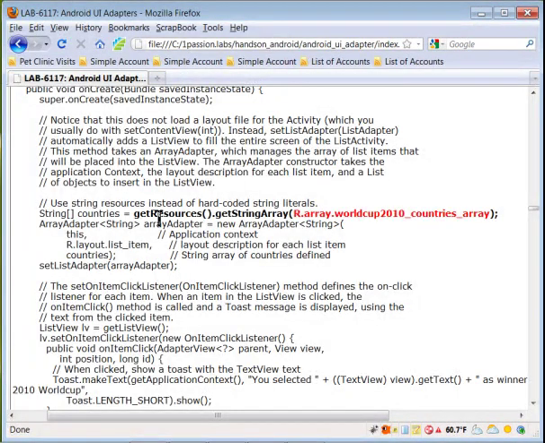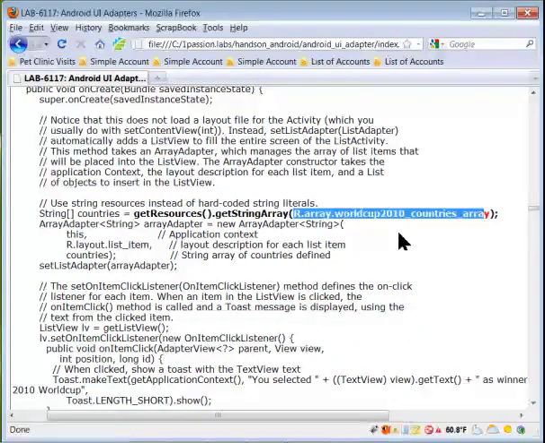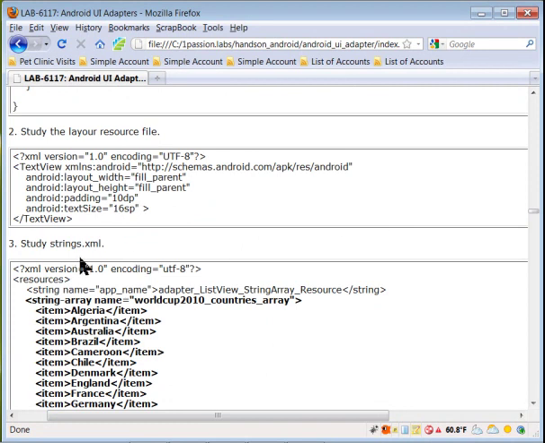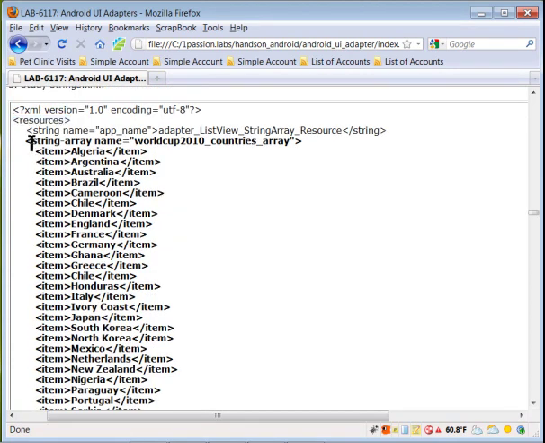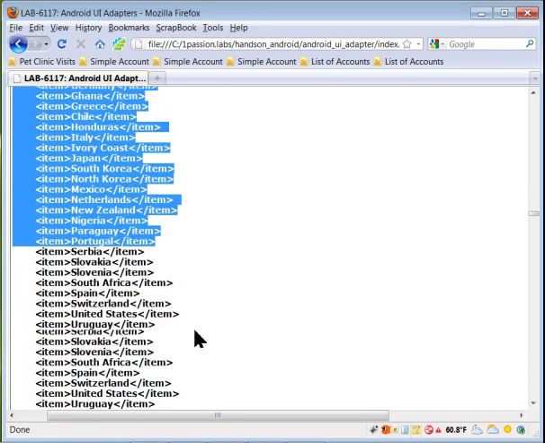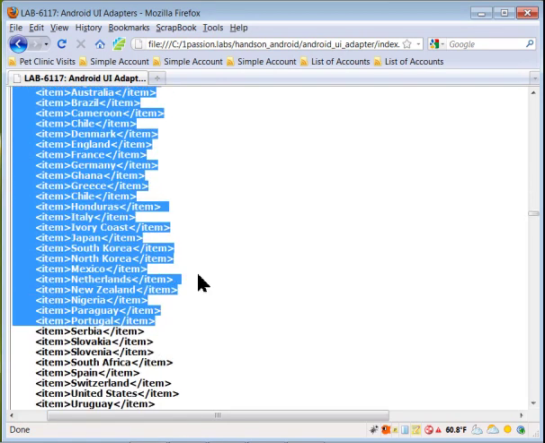Basically you call get resources and then get string array, and then you provide the ID of that array. So an array is another type of resource. If you go to the strings.xml file, under resources, you can specify an array of strings, and then you can access it.